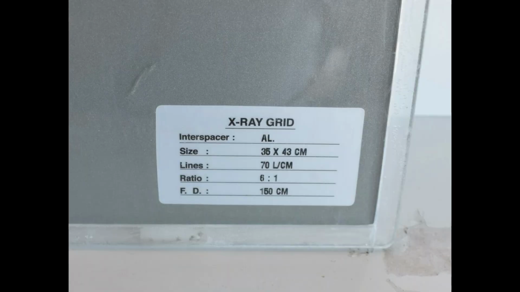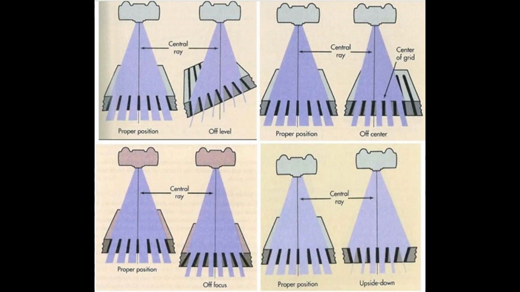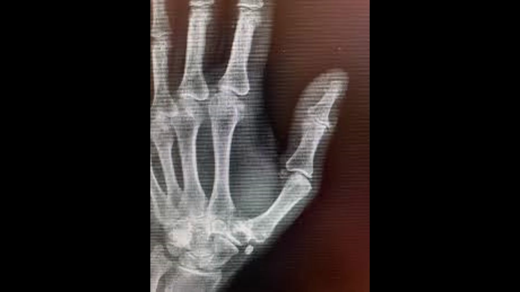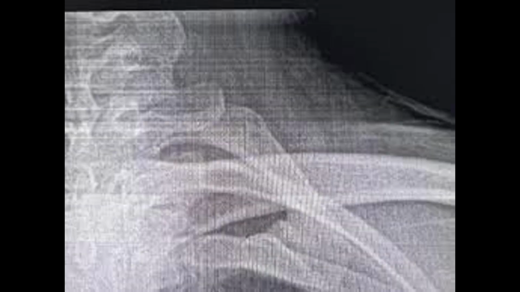Grids are used in both fixed and moving configurations. Fixed grids are commonly seen in modern CR and DR systems. Moving grids were used more in older systems. At the moment of exposure, a motor would move the grid so that the grid lines did not appear on the image. Because if the grid is stationary, the strips may appear as fine lines on the image.